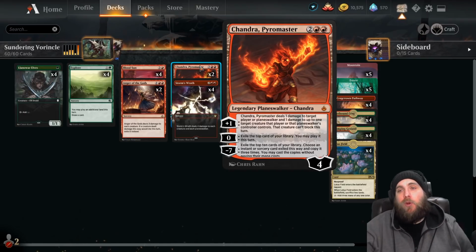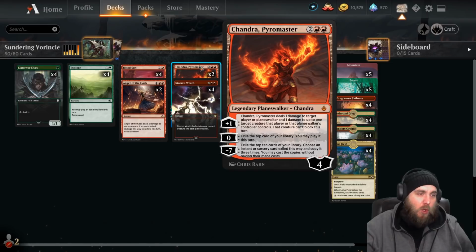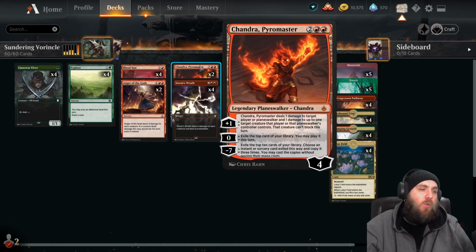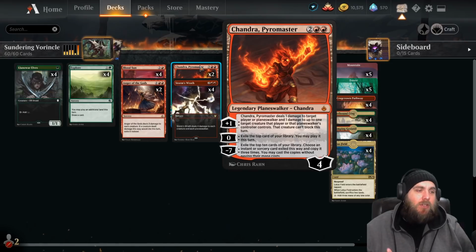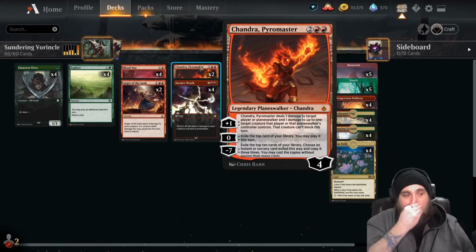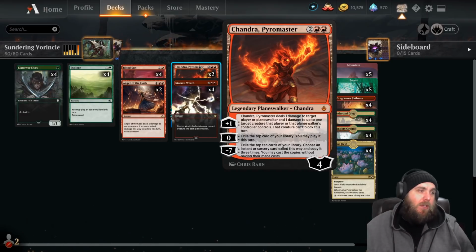Obviously, I'm assuming we'd be able to do this a little more frequently if we had more of these in our deck, but again, we only had 2 of them. So what do we get to do when we ultimate Chandra? Well, -7, exile the top 10 cards of your library. Choose an instant or sorcery card exiled this way, and copy it 3 times. You can cast the copies without paying their mana cost.